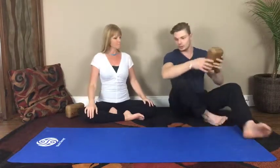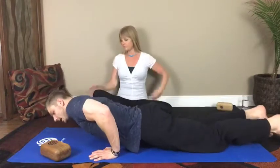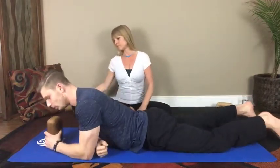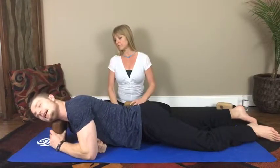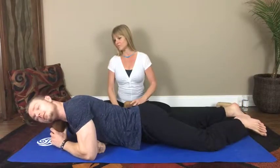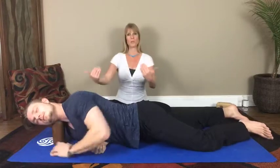All right, so we will start on our front, and then again the block will be on its highest side here, and then roll over slightly, turn your neck to the left, and then again right on that muscle Deanna mentioned, we're gonna have the block positioned. And you have a lot of control here with how much pressure you apply.